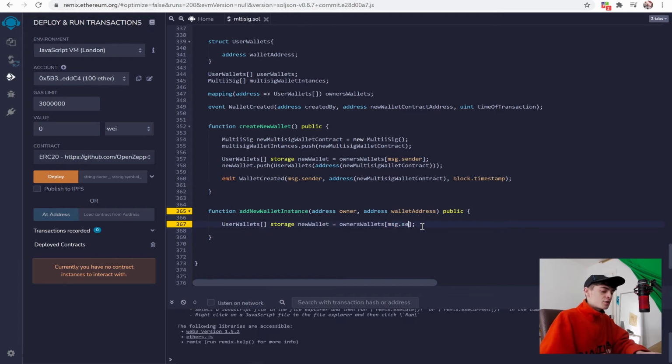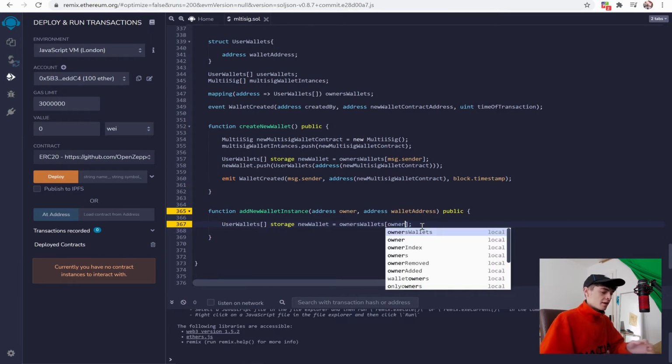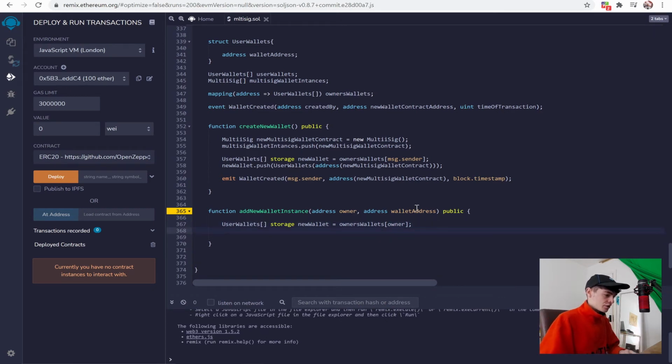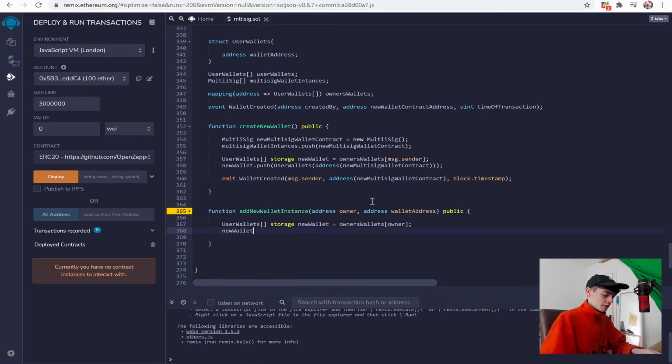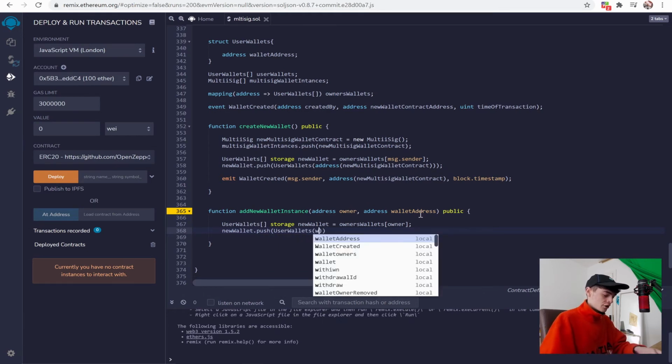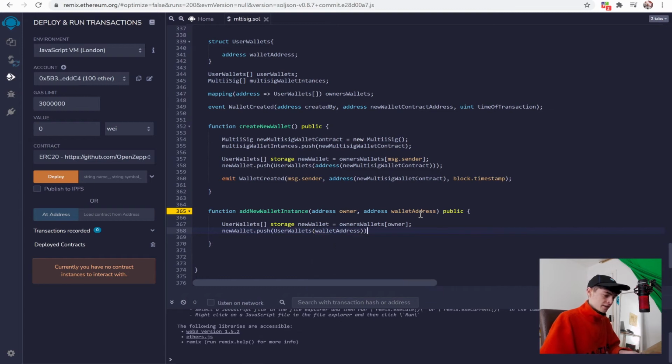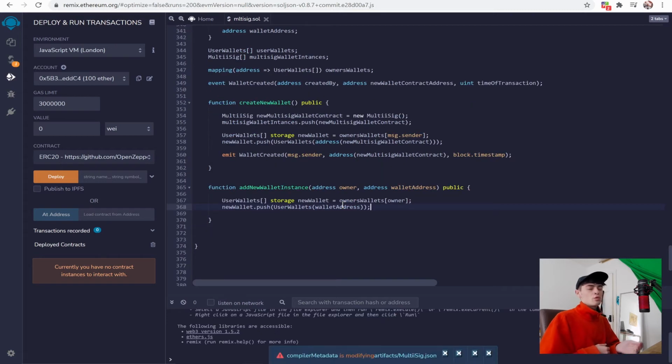Just note that this should be equal to owner, because we are going to pass in the owner that we want to append this new wallet to. Just like up here, we'll call this new wallet, say dot push, and push in the user wallet struct of this wallet address that we are passing into the function. If we save this, hopefully it won't give any errors, and boom, that's all we need to do to add a new wallet instance to an owner's array of wallets.